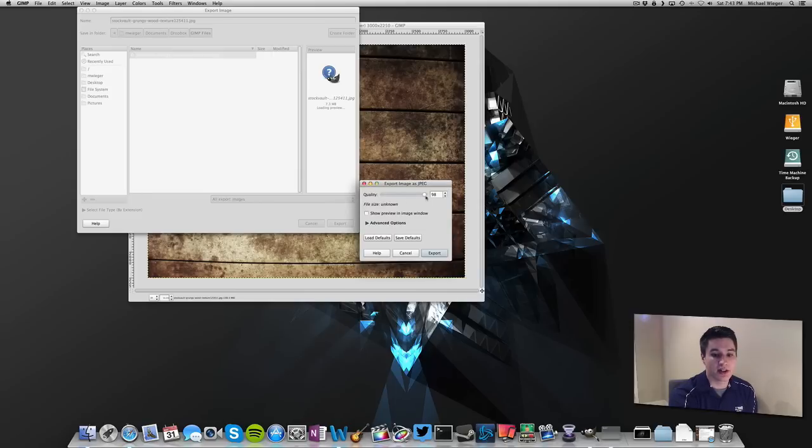Now in this quality setting, this is where you're going to change it. If you scale it down a little bit, it's going to be a smaller file size. Now, most of the time, it can tell you what the file size is going to be, but for mine, it's not popping that up right now. Sometimes it'll give it to you, sometimes it won't. But if you scale it down, it's going to give you a much smaller image.